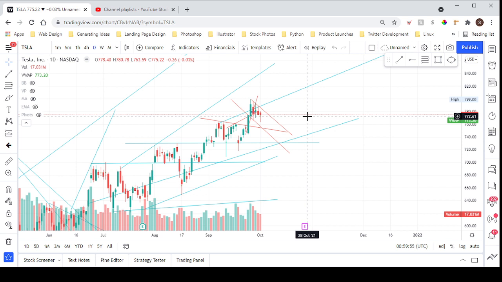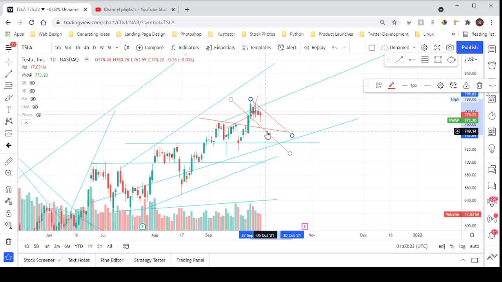The first thing I want to look at is Tesla. I know everybody's eyeing Tesla. As you can see on my chart, I've made a few highlights, and you can see these lines. One of the things that you want to do is make sure that you mark up your charts, draw those lines, connect those points, so you can start seeing those patterns and those trends that are forming. Of course, you want to take into consideration a bunch of other things such as volume, the moving averages, and a whole bunch of other things. But for right now, this exercise is really all about drawing those lines and looking for those patterns.